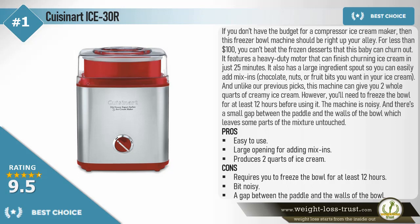If you don't have the budget for a compressor ice cream maker, then this freezer bowl machine should be right up your alley. For less than $100, you can't beat the frozen desserts that this baby can churn out. It features a heavy-duty motor that can finish churning ice cream in just 25 minutes. It also has a large ingredient spout, so you can easily add mix-ins, chocolate, nuts, or fruit bits you want in your ice cream. And, unlike our previous picks, this machine can give you 2 whole quarts of creamy ice cream.